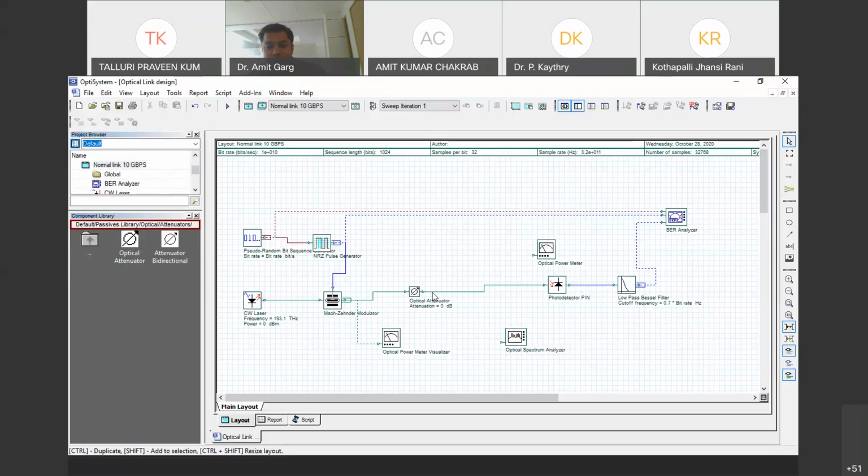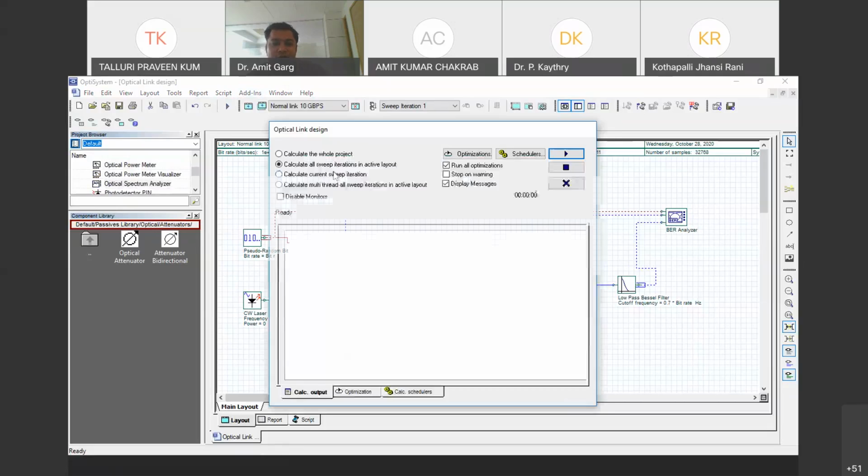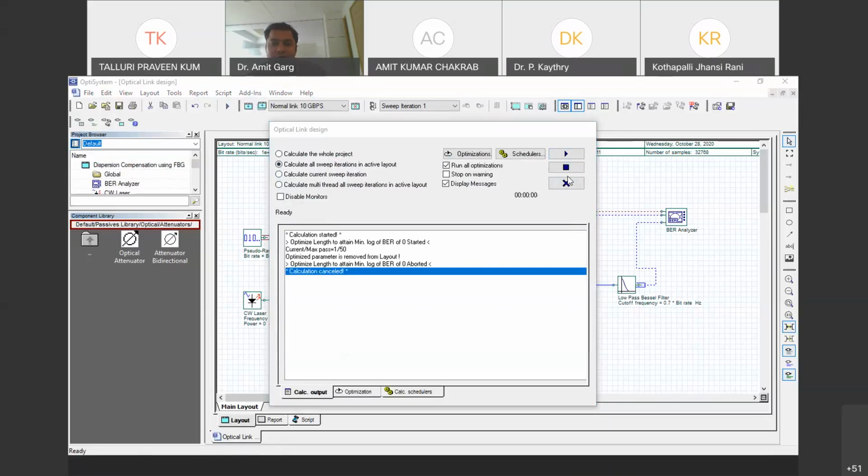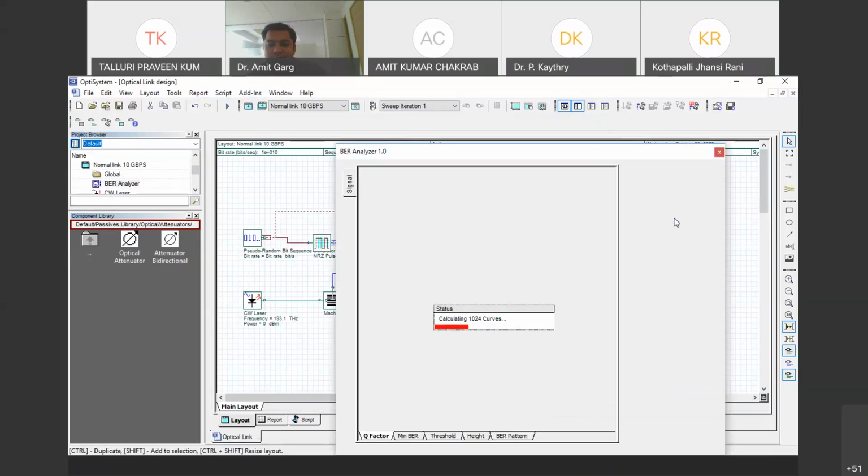Yes. So now I will optimize this attenuation level in such a way to get the Q factor 6. But really I don't have an idea for what value will get the Q factor 6. So let me just run this at this point.